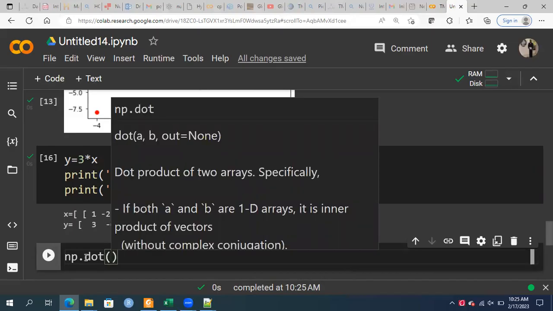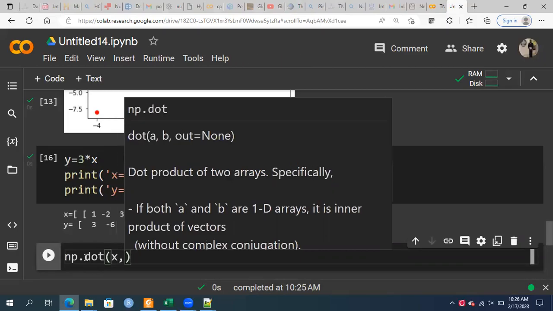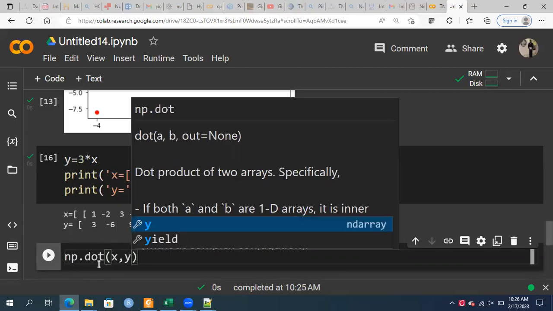So the function from the Python library dot AB, the dot product of two arrays. In zero semester, we developed this function by ourselves, right? So it means you can be a part of Python development libraries, right? So dot x and y.